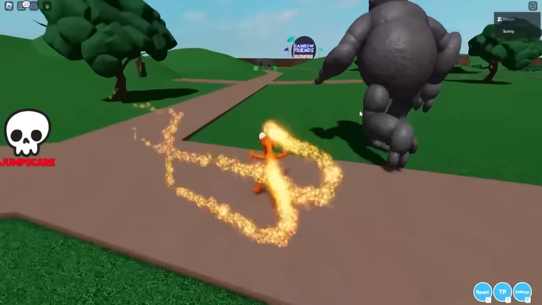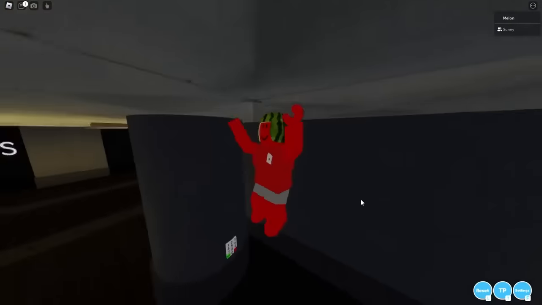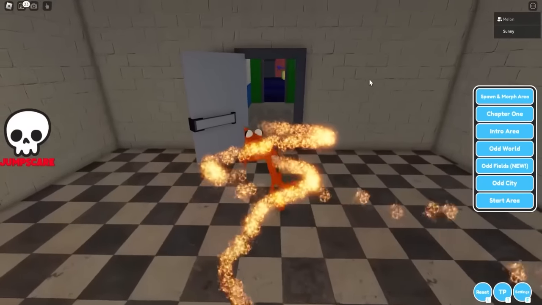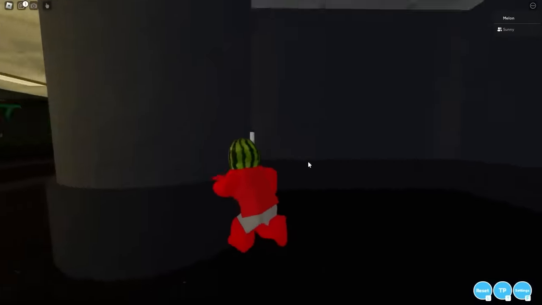Bruh, where are you? My first real question is, what teleport did you just use? I didn't use one. What? Yeah, I juked you out, bro, and I'm running away. I'm out of here. Hey, that's cap. That's cap. Okay, fine then. Second question, which area are you closest to on the teleport menu? The spawn and morph area.